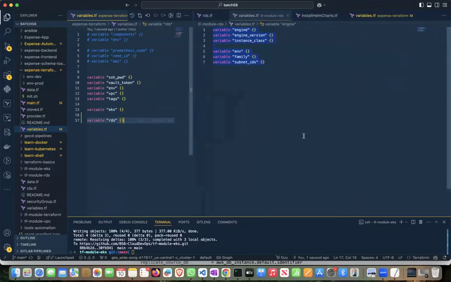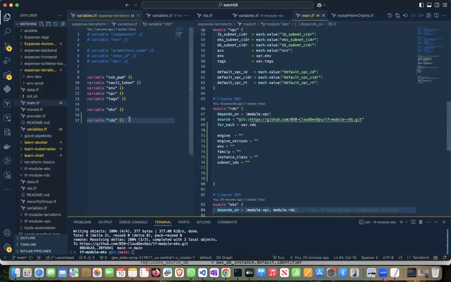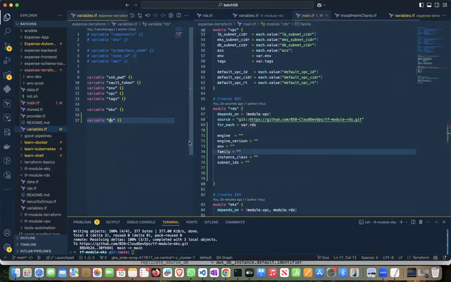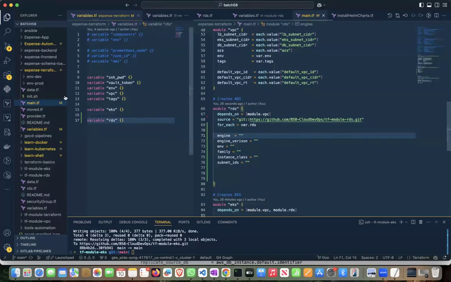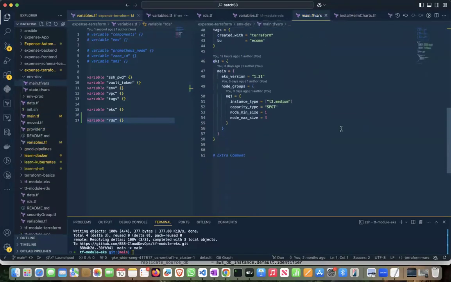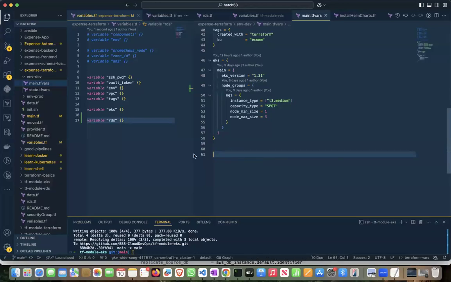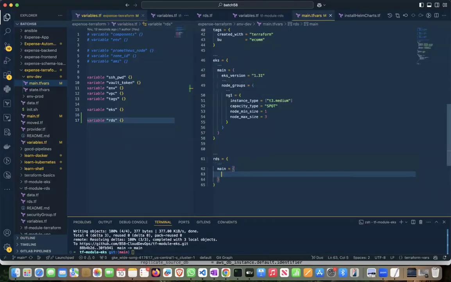Okay, since you supplied this, you won't be seeing this error. If you don't declare this, you will get an error. Okay, fine. Now supply all the values as an input underneath this. Then we have now main.tf vars. So just like that, you also need to mention it. RDS is equal to, you need to supply the values, and inside it is a main module. Main, it's a map, right? Okay, and then I just say engine.